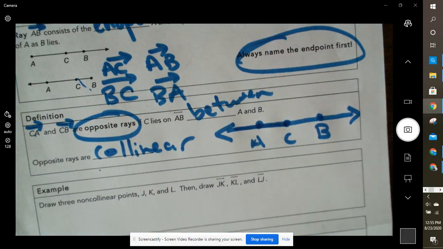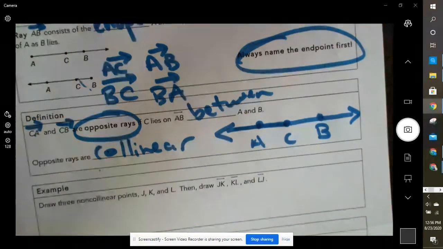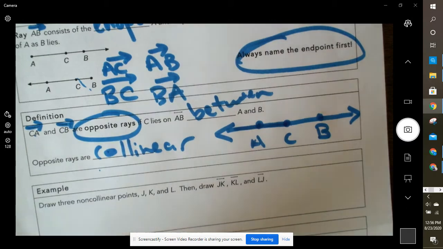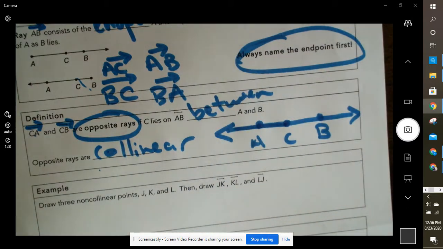And let's write that down. Almost done with this page. All right, this one's kind of a brain teaser. So I'm going to give you about 30 seconds to try to draw this. We as a class can come up with, I believe, several different answers that are still correct.